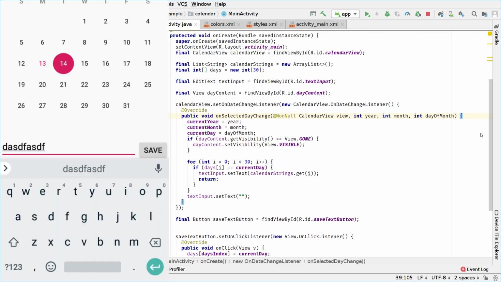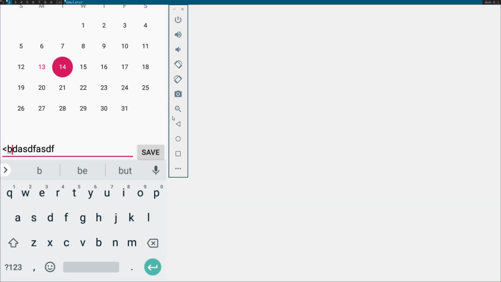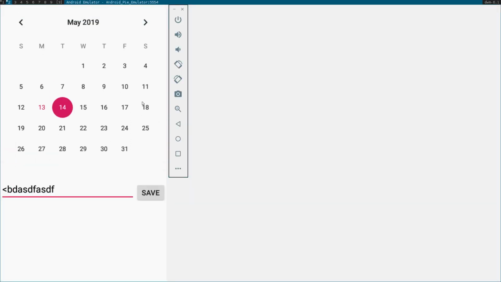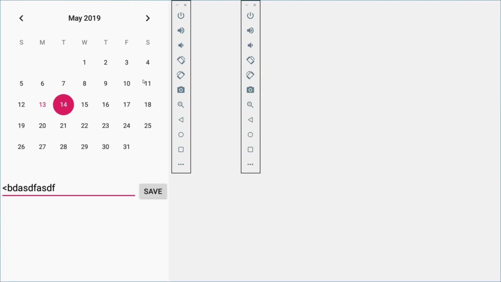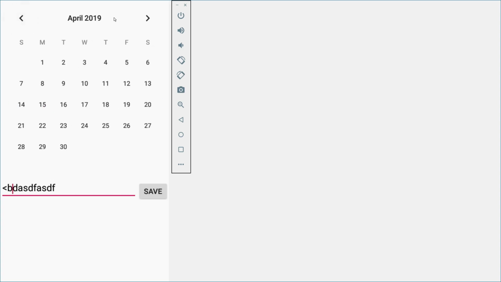So if we go to the app, let me see if I can hide the keyboard to check it better. Here at the top we have the month and the year, and we can use these arrows to change between months and years. What we can see is that we are only supporting 1 month at a time, right?